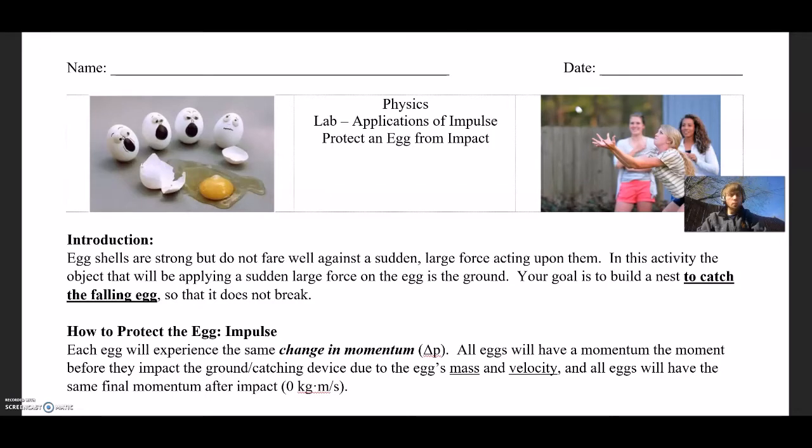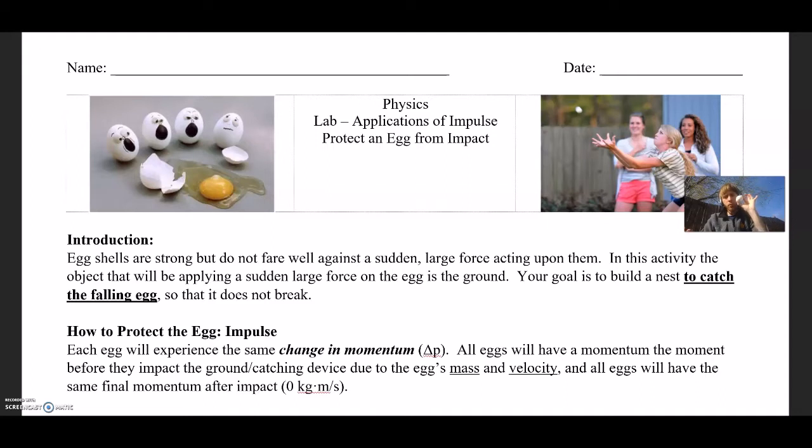To have you explore momentum and the idea of changing momentum with an impulse, we're going to do an activity, or I'm going to have you do an activity using an egg. What you're going to do is you're going to protect this egg from as high of a drop as you can without the egg cracking. And this is a little bit different than another common version of this activity, because one version of this activity has you construct something around the egg and then you drop the egg and then open it up to see if the egg is safe.